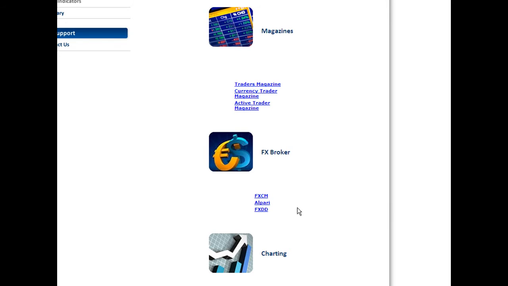So according to that, you can research on the different brokers out there and open up an account accordingly. Now remember, it's free to open up a demo account for all the brokers, so by all means open up a demo account and check out their platforms.